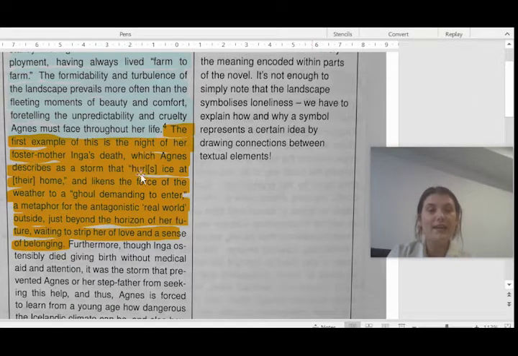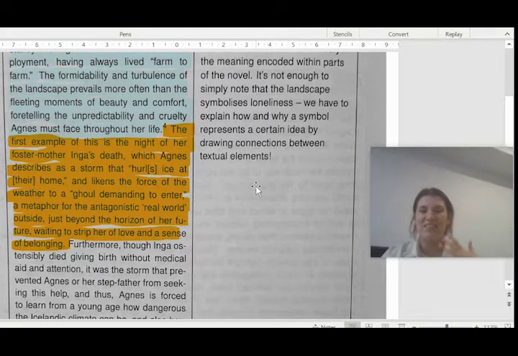So this student is saying the setting of the place in which Inga passed away has shaped Agnes into who she is. Now, if I just say that and give that piece of evidence, I'm going to think, well, how? What is it about the setting? For me, initially, I would have thought, well, isn't it the act of what happened? What's it got to do with where it happened? But the student then goes on to analyze that.